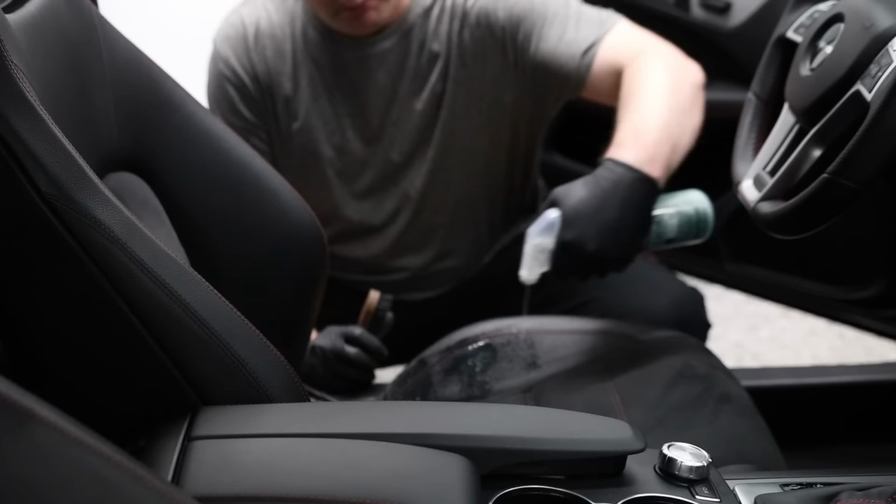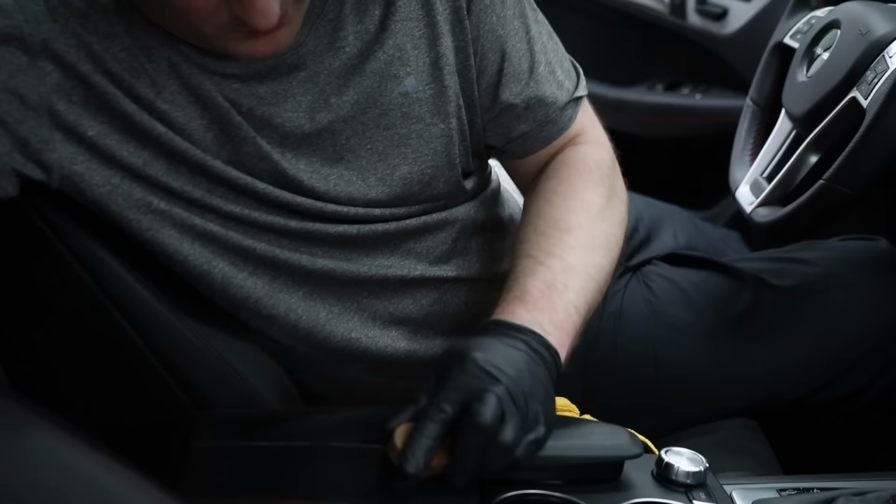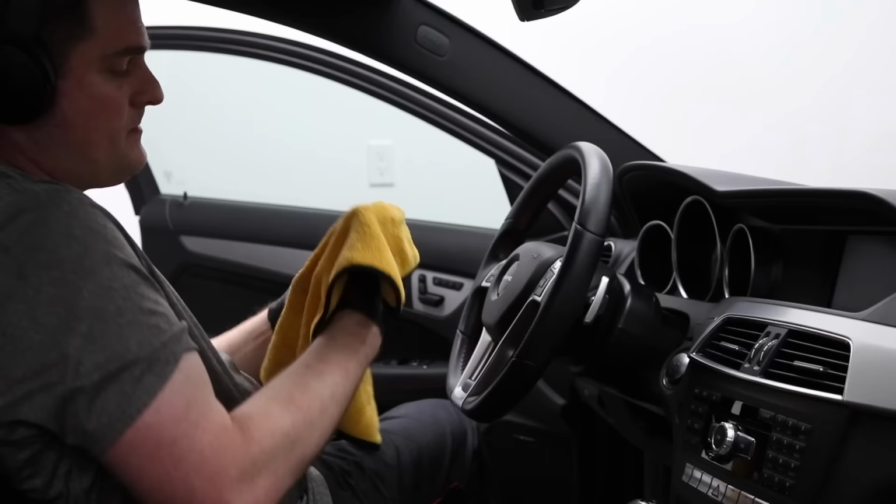We always have to make sure that we properly clean and moisturize and condition the car's leather. Always make sure that you clean and condition the leather steering wheel as well, and the leather shift knob, because look at all the grease and the gunk that we removed from there.